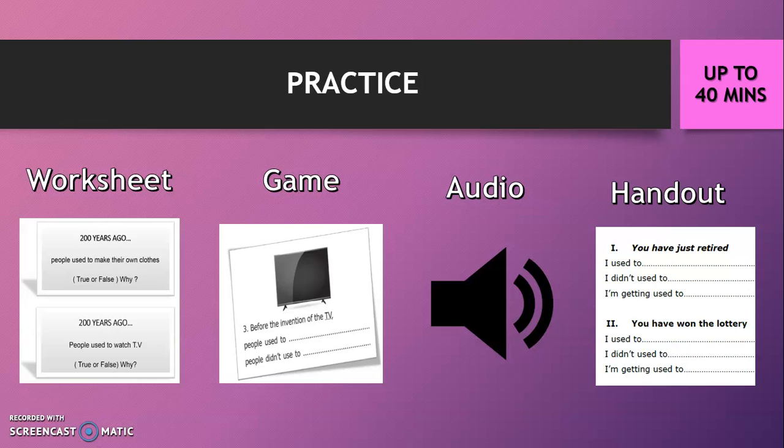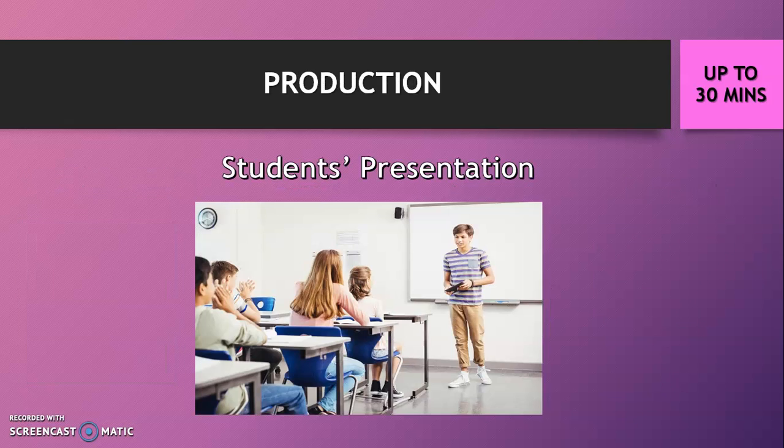And lastly, for the practice activity, the teacher is going to provide students with a handout in which they are going to be answering hypothetical, imaginary situations. They are going to put themselves into the situations, and they are going to express what they think about it. And in the picture, you can see some examples of it. For the production, they are going to start a presentation about the previous activity.